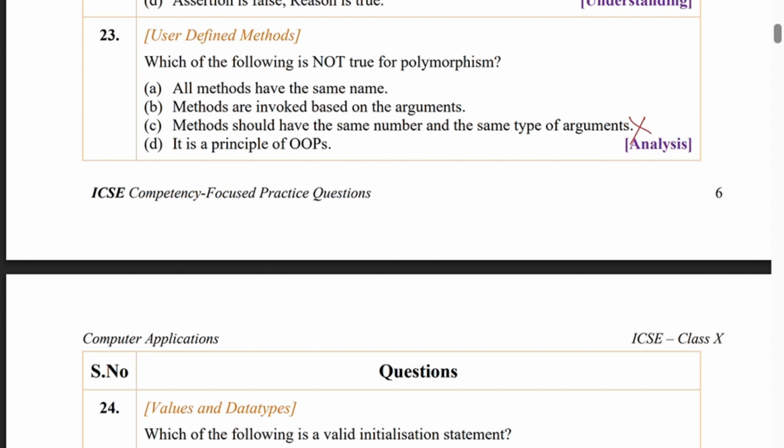The same number and same type of arguments should not be in method overloading, that is in polymorphism. So C is the answer. This is not true. Method signatures should be different.